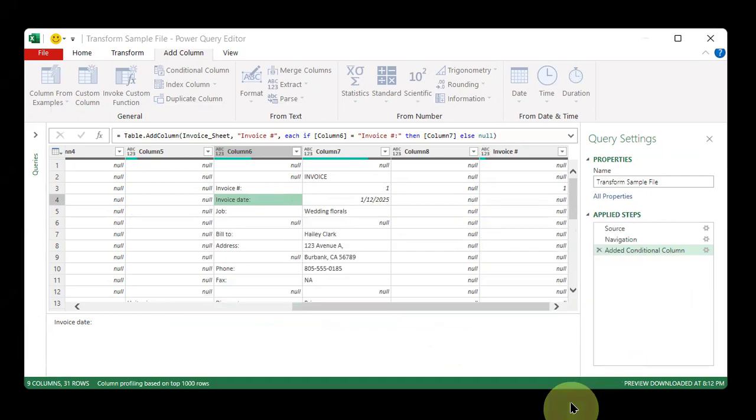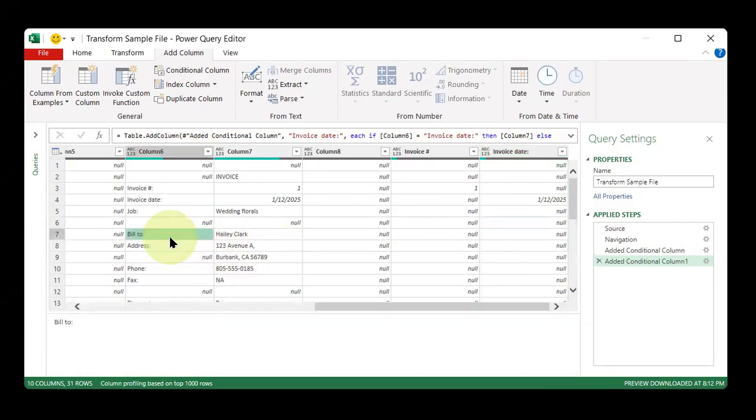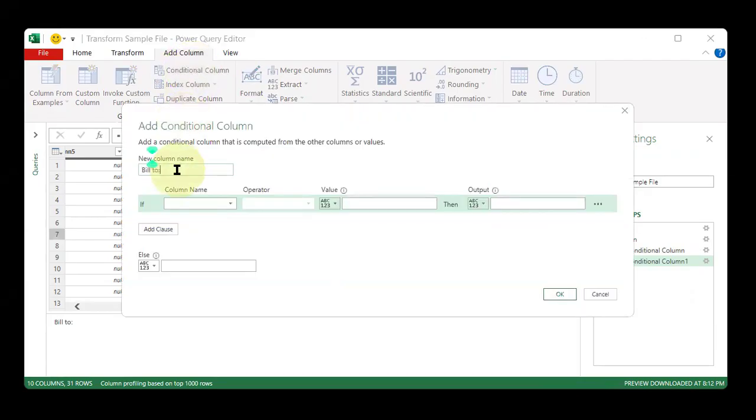And okay, add another one. Lastly is bill due. Click on this particular cell, copy, conditional column. The column name is bill due.